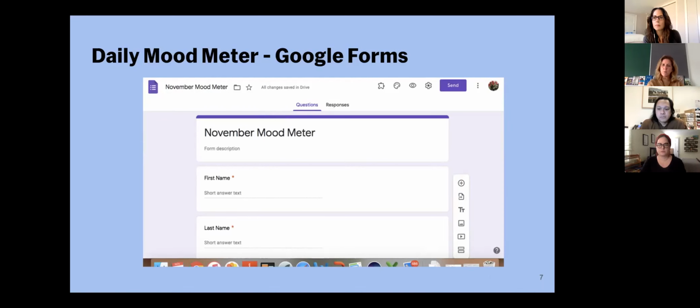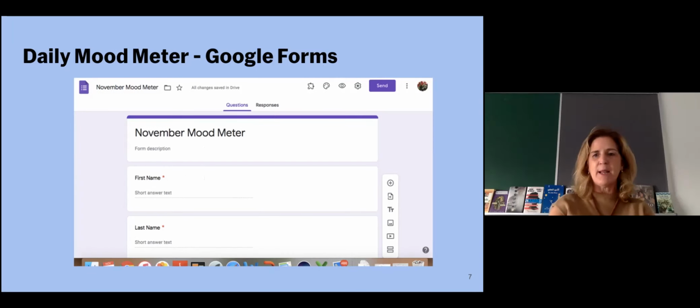It's important with anything that you choose that you know how to use it well, that it works for you and it works for the students. So make sure they put their name on everything and use this as a grammar lesson. Make sure they capitalize their name because for some reason students still don't capitalize their first and last names. So you can use this, and there are various ways to check their responses. So make sure you're comfortable with it, and so are they.